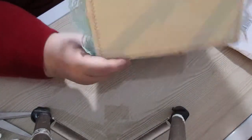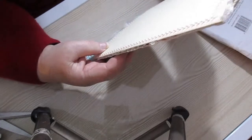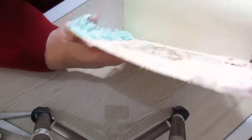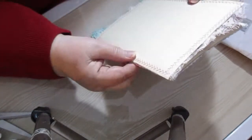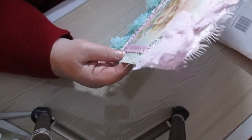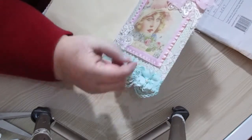Did you stitch that on there by hand? I can't tell if it's hand sewing — it is absolutely awesome anyway. I really love the way they've done this — it's absolutely beautiful. Look at the beautiful ribbon there and appliques, and there's another flower. This is such a pretty piece of work.